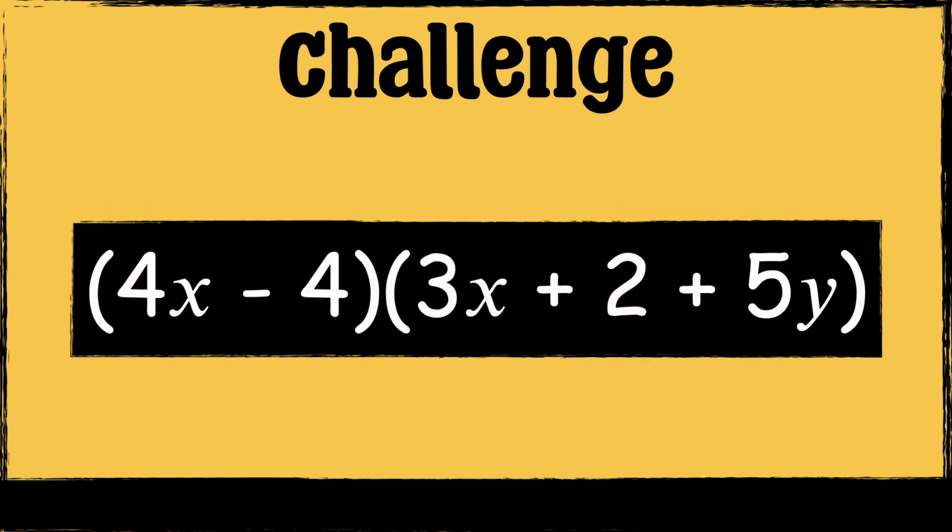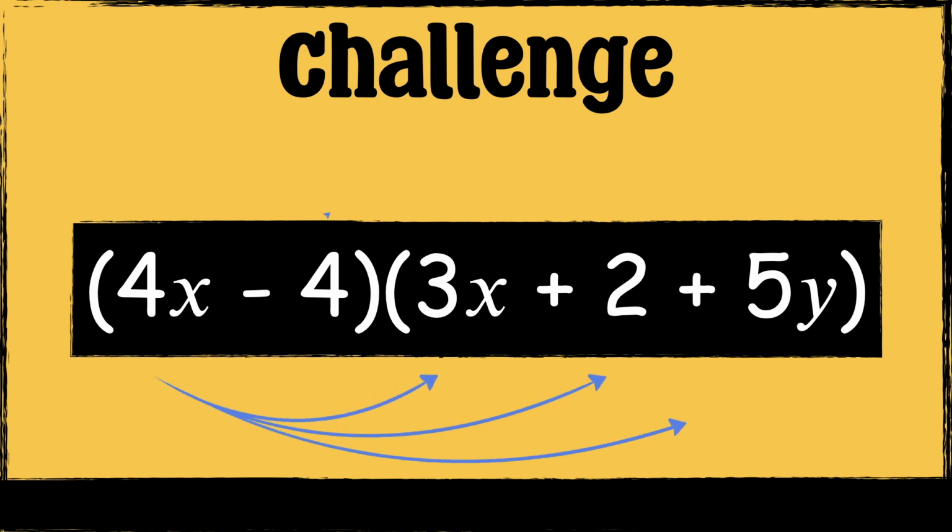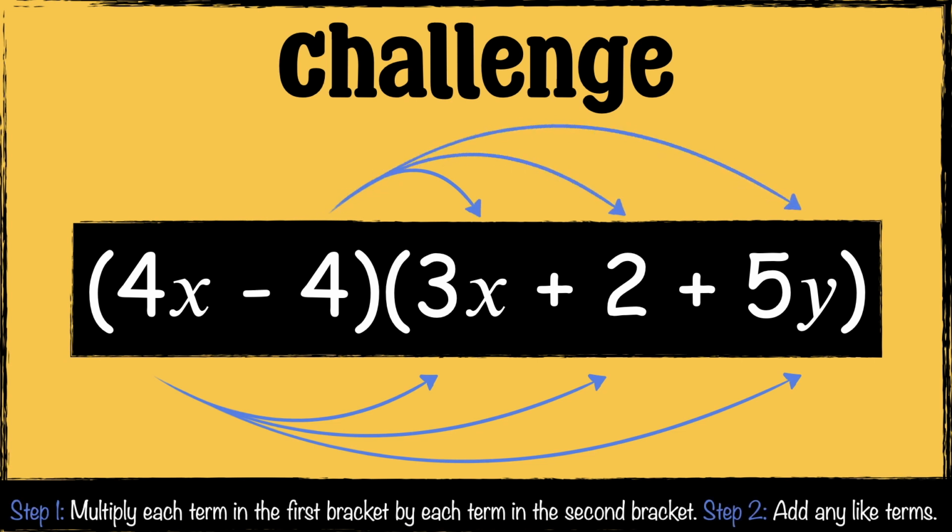Now it's your turn. Let's put your skills to the test with a challenge. Here is an expression. Your task is to expand this expression. Remember, multiply each term in the first bracket by each term in the second bracket, and then add any like terms to simplify your expression.